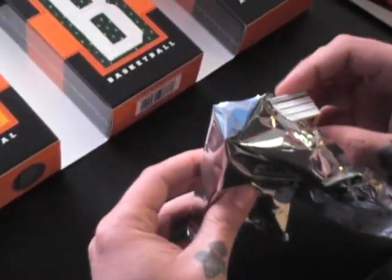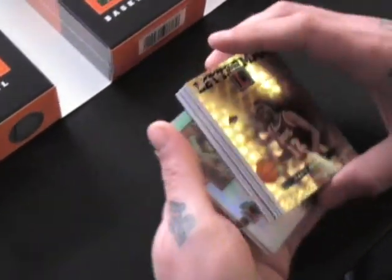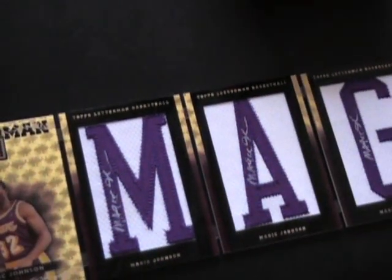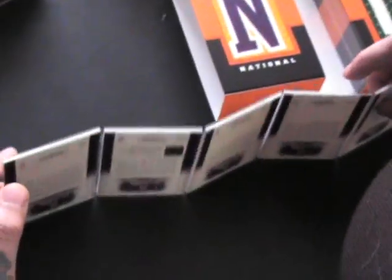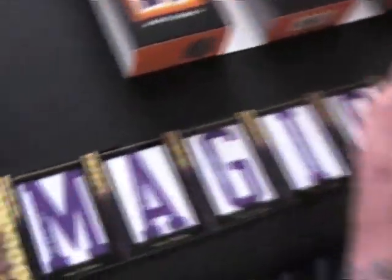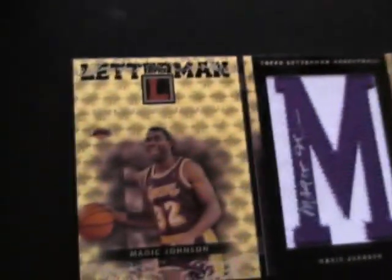Very, very big booklet — the first one I've had on video anyway. Magic Johnson — wait a second, is that a super fractured? Every letter is autographed! Wow, dude, that's a 1 of 1, a hundred percent. Flip it over carefully — that's a sweet card. 1 of 1, yeah, it's got to be a 1 of 1, it's a super fractured. I'm going to take a picture of this and put it on the site. This is the first booklet I've pulled out of a letterman and it turns out to be a 1 of 1 Magic — cool! On the 1 of 1 super fractured, all letters are autographed; on the other booklets it's just the first letter. All five are autographed — 1 of 1 super fractured, dude that's sick!